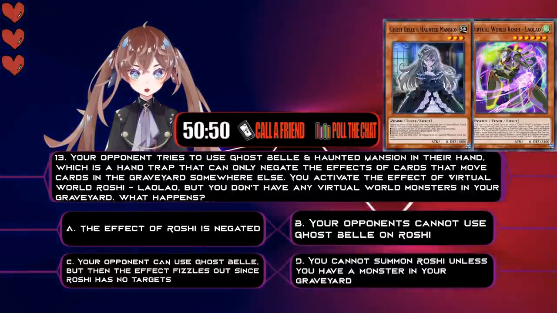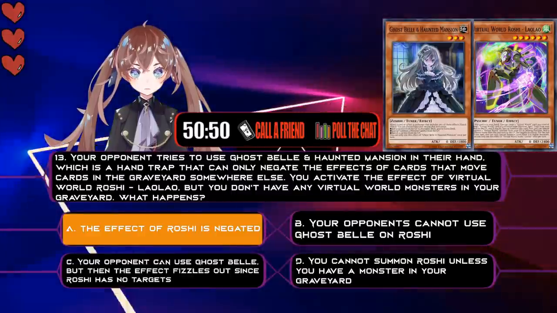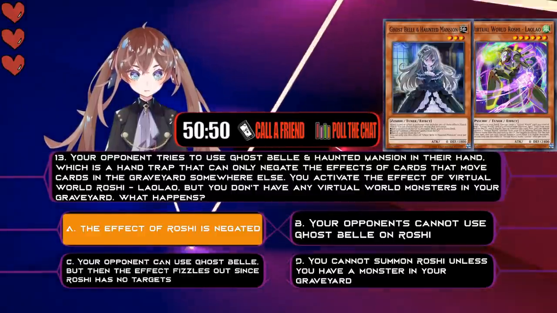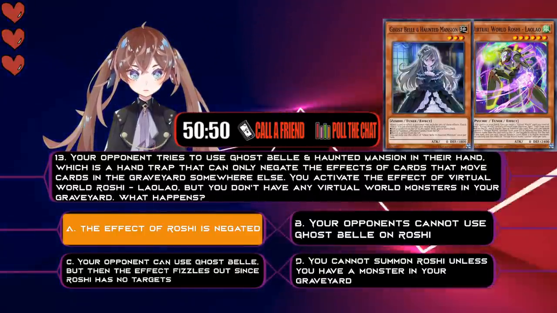So it's A. Okay. The effect of Roshi is negated. Is this your final answer? I think so. Okay. Is it A?